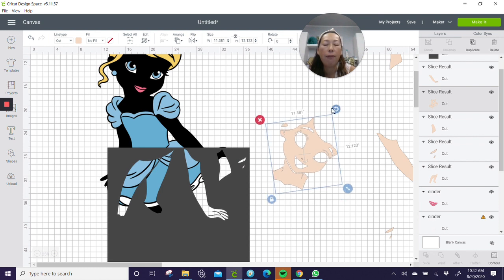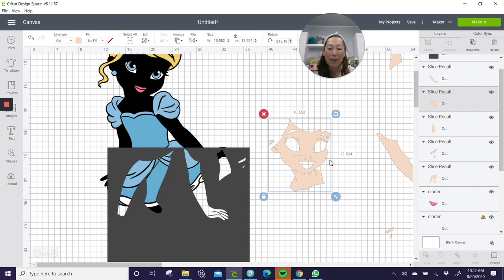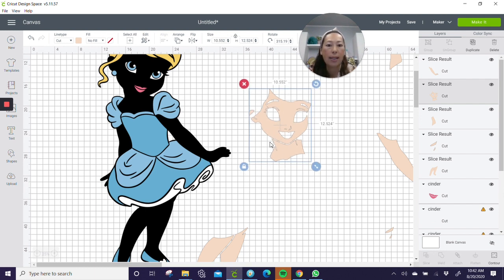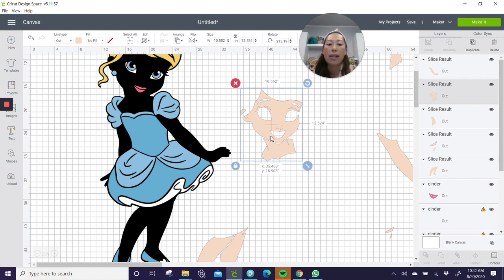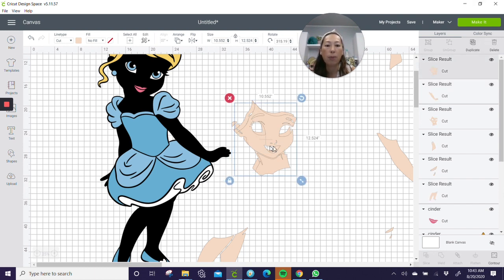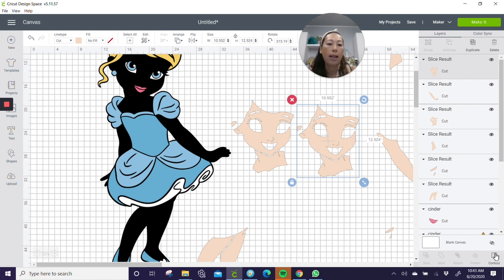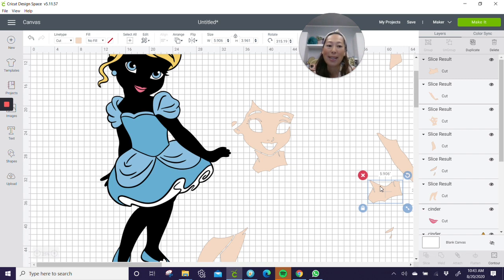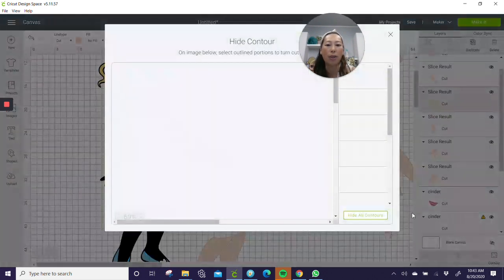Now we have her face. Very similar to Snow White — I'm not sure why the designer did this, but let's separate out the neck. I'm going to delete that square and use contouring this time because the neck curves and I can't slice it out cleanly. I'm going to break it into two things: the ear and face together, and then the neck. To break it into two pieces I need two copies of it. Duplicate it, put it side by side, and hit Contour. On this one, hide all, then I want just the neck — remove the face. Here's my neck all by itself. On the other copy, go to Contour and get rid of the neck. We want everything above.